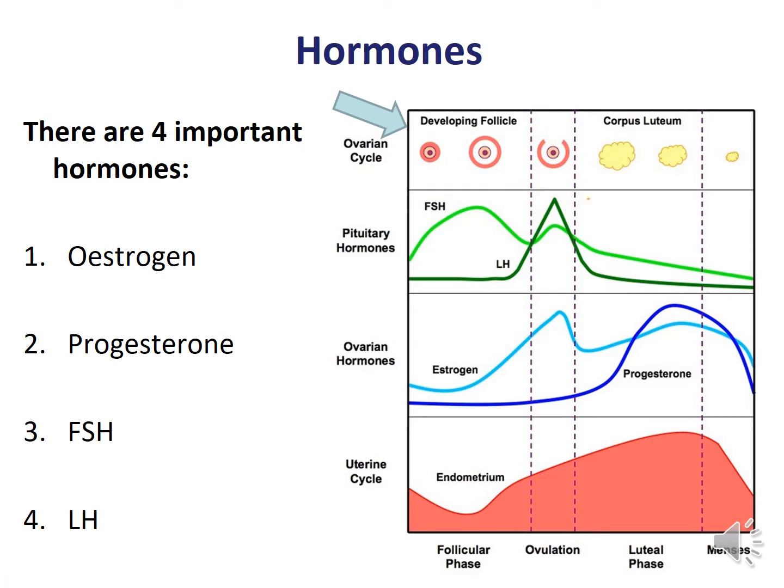Sometimes you can get even more information. None of these have been included on this presentation, but this is an example of something you might see in a more complicated version in a textbook, for example, or on the internet. So this gives, similar to the last one, at the bottom a representation of the thickness of the lining. This time it's just by a plain pink section. Above that, you have got the main hormones, estrogen and progesterone.